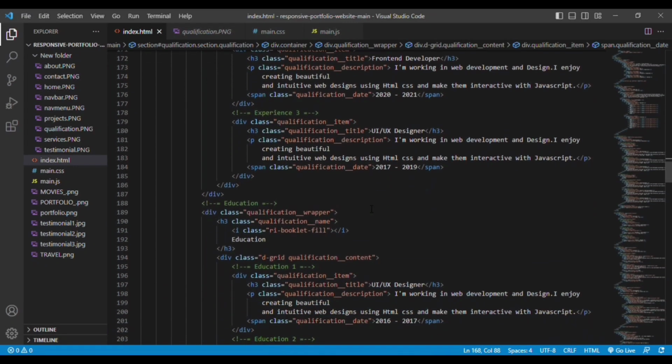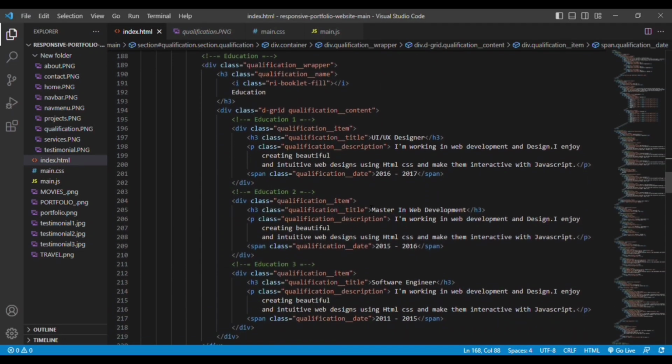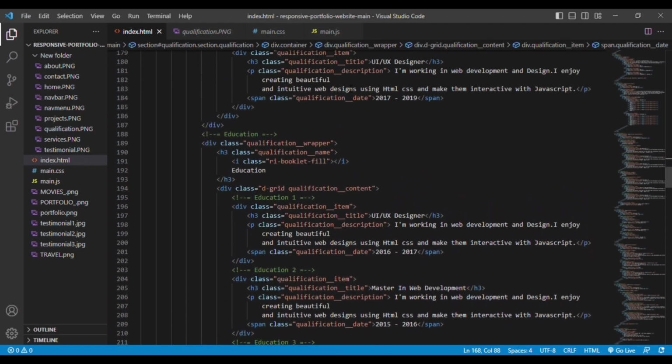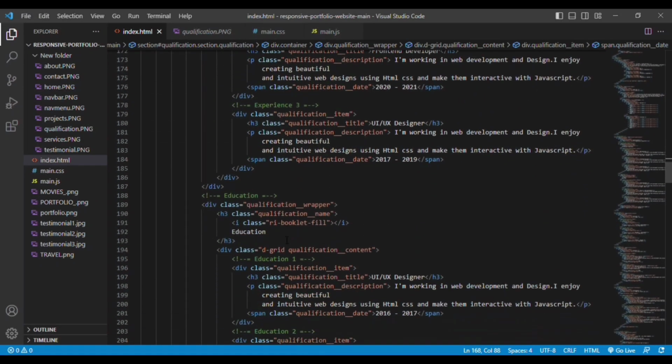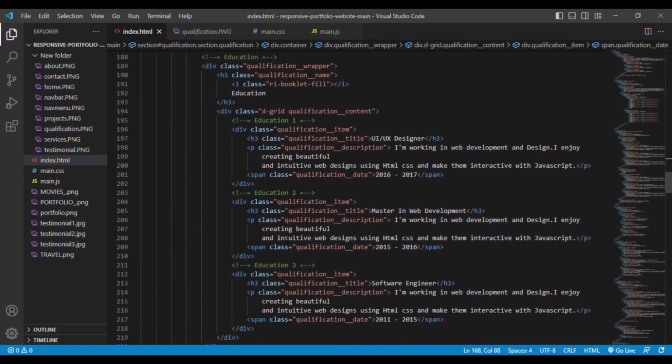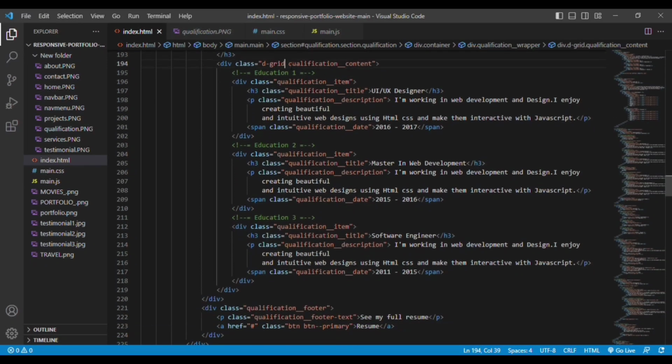Then we can go to the next div, that is the education div. You can see it is exactly the replica of the qualification div. The only change is that the data will change. You can see first we have an h3 element for the heading, that is education. Then we have an I tag for adding the Remix icon. Then we have the main div for which we are adding the grid, and in that we have 3 divs.